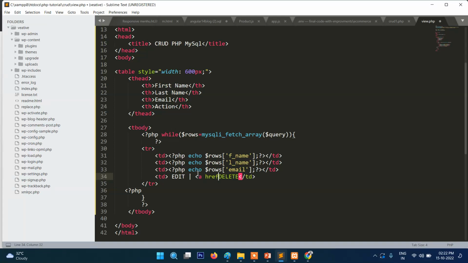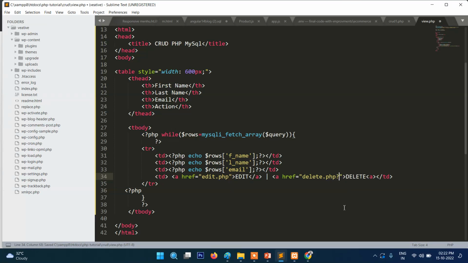a href equals to delete.php. We will create a file called delete.php, and here a close. And in this case, edit case, we will create a file called edit.php, a close, and here it will be edit.php. But before that, we need to pass the id.